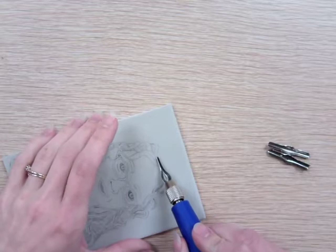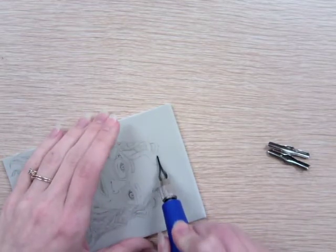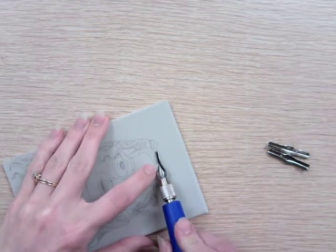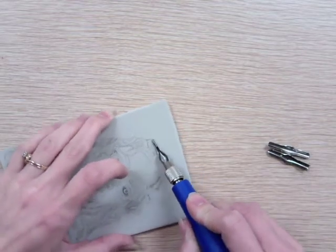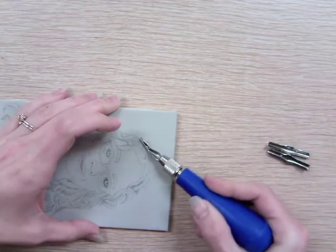So to get started, you kind of have to give it a little bit of a wiggle push to get in there. But once you get that first cut, you should be able to very easily scoop along each line.